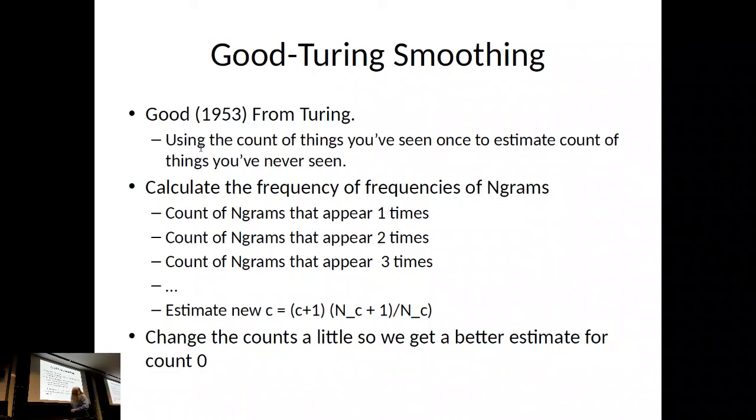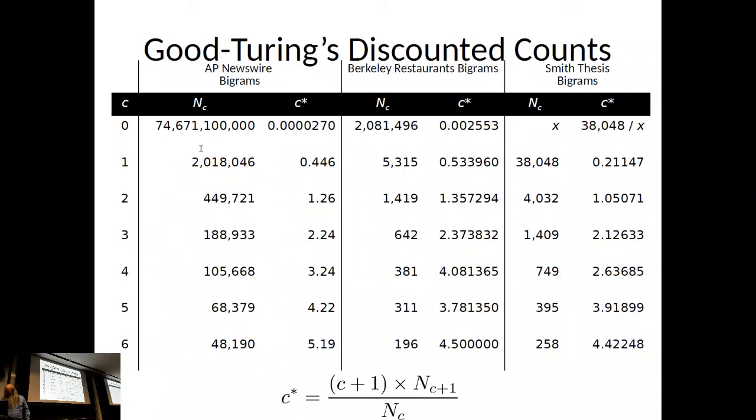What you can do is a little bit more than just adding one to everything. Especially with n-grams, you want to be able to smooth. You can have a technique that looks at the distribution of the n-grams, and you can get a slightly better approximation. It works pretty well. Even though it's from the 1950s, and even though we're all embarrassed to say it, this is hard to beat. For a first approximation of smoothing, this is what you should do. There are better techniques, but they're computationally much more expensive, and it depends on the amount of data you have. But this is a good technique, and almost all tools that build n-gram language models will give you an option for Good-Turing smoothing.